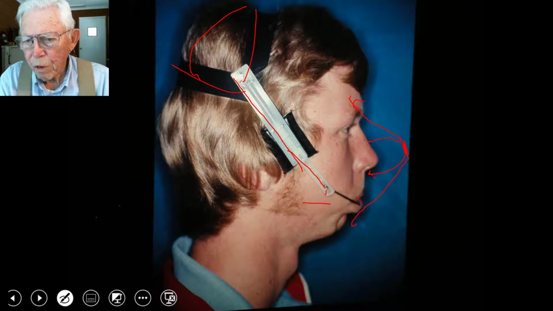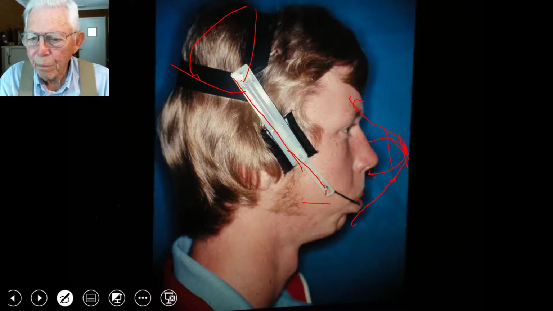Now the shorter we make these hooks, in other words, if you put the hook up here and you pull back, then it's going to tend to pull these teeth back. If you pull from the front, it'll pull the absolutely front teeth up and back.